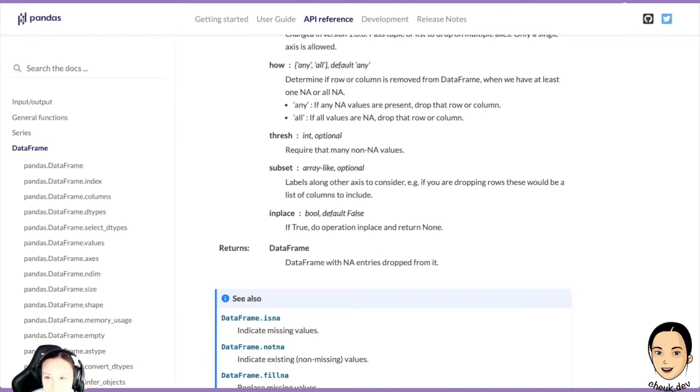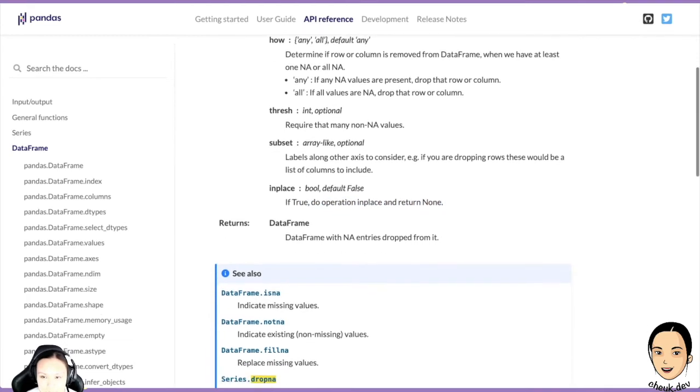And this is the thing that I talked about last time. Some operations will change things in place, that's changing your own object, and sometimes they will make a copy. So this option lets you choose. The default is False, so it won't do the operation in place, and it will return the new one. But if you set inplace equal to True, then it will change it in place and it won't return anything.